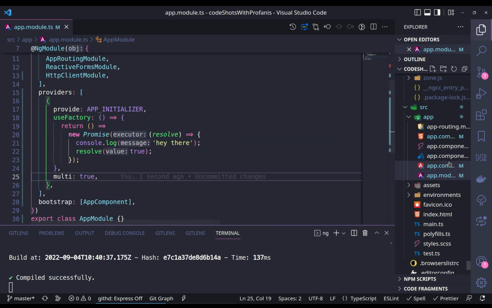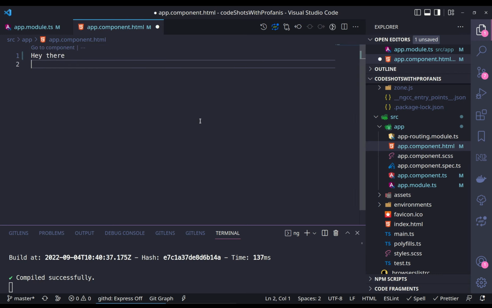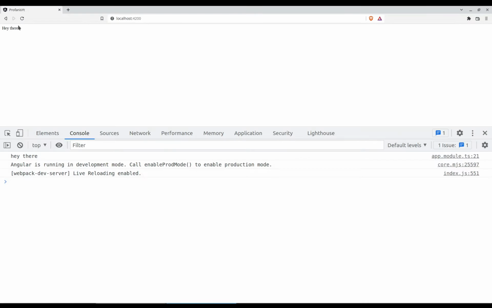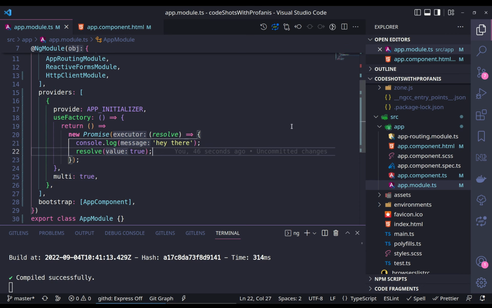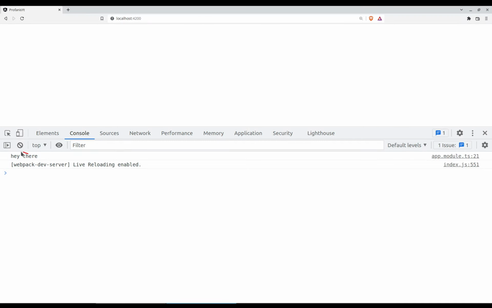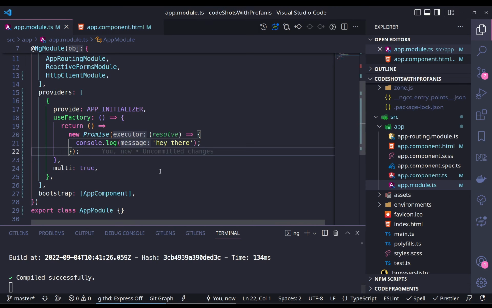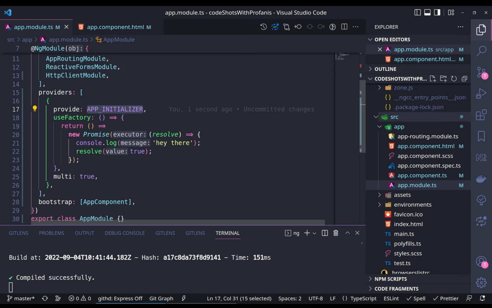Nice. Let's now go to the app component, and I will simply have the same message here, "Hey there." And I want to explain something. Let's go to the browser, and this is it. Here we have it. How about now if in the app module, for any reason, we forgot to have the resolve true? Let's go to the browser, and as we can see, we have the message in the console log, but we do not have it in the application. The application got hung. And this is one of the reasons that we should pay attention to the app initializer. If we make any mistake, most probably the application will crash, will hang. So please just pay attention to this one and how to use it.